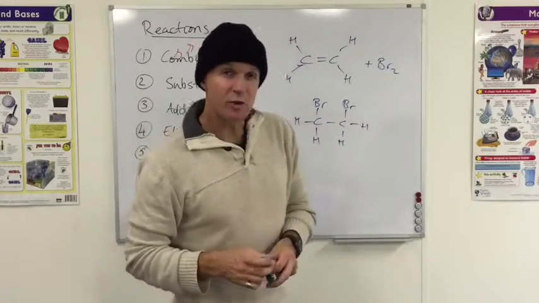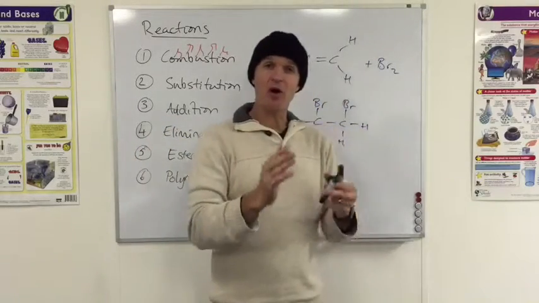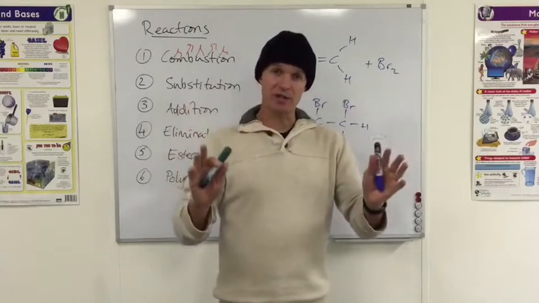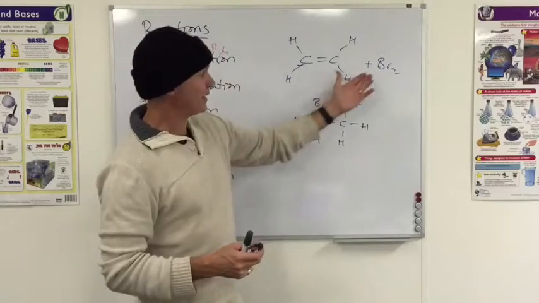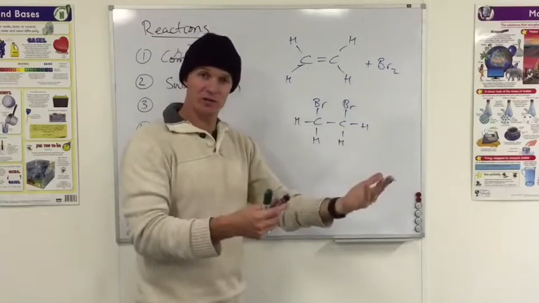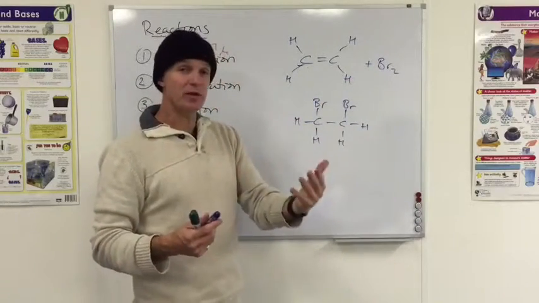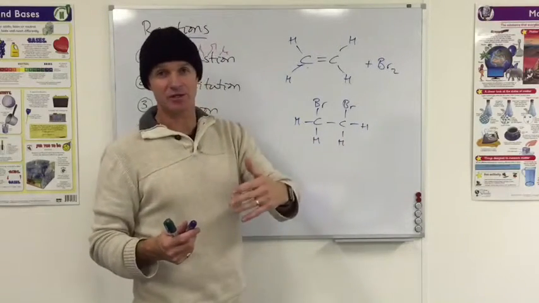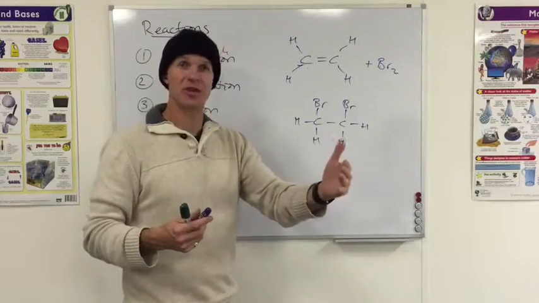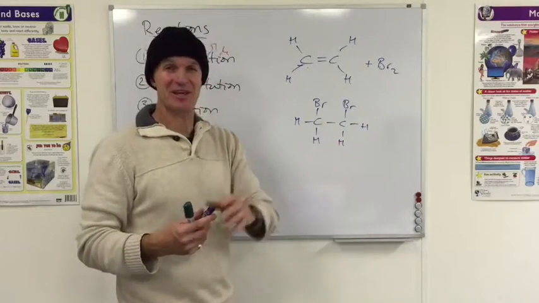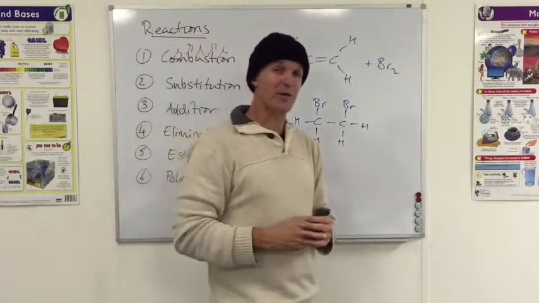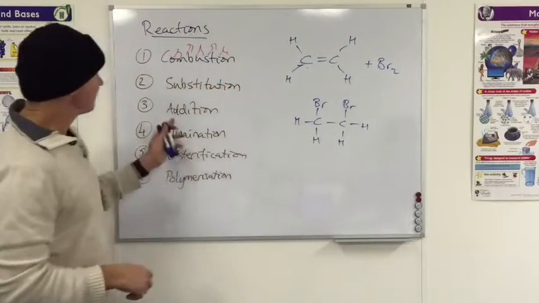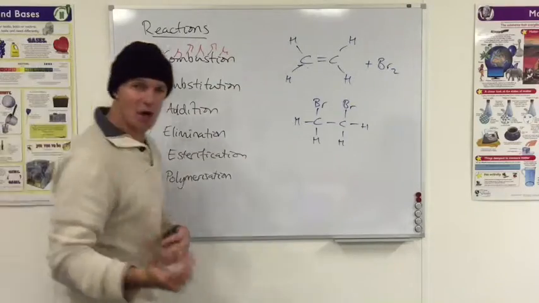Now, addition is where you need to now know the type of addition or the name of the reaction. So addition is the general type of reaction, and then you get something like this where we're adding in a halogen, and that is halogenation. Or if we added in an HBr, that would be hydrohalogenation. Or an H2, hydration, H2O, hydration. No, sorry, hydrogenation for H2 and hydration with H2O. So I'm sure you've got your head around those. If you haven't, check your notes and find your way around. That's addition.